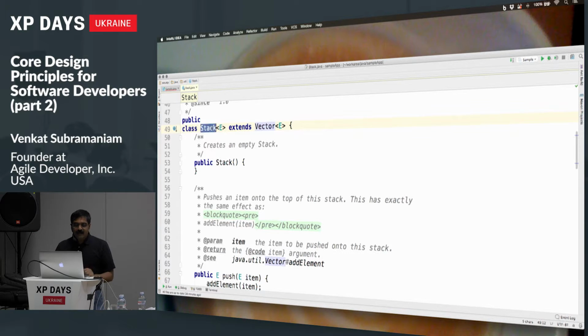What does a stack say? A stack says I'm a LIFO. Last in, first out, right? So you can put things on the top, you can remove things from the top. Well, imagine for a minute, he has a function that takes a vector. In the function, he is given a vector, he inserts elements anywhere he wants to, removes elements where he wants to. He calls this function, and he says, give me a vector, I'll take it and forward it. Well, I come along, take a vector, give it to him, and everything works fine.